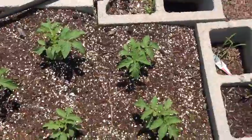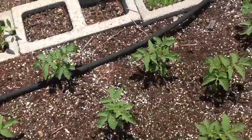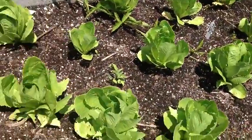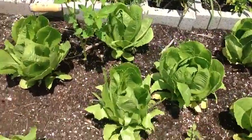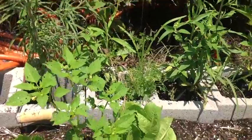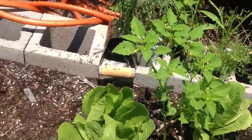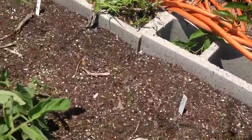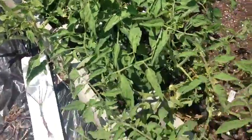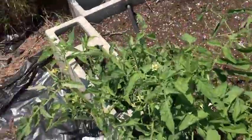These are some more dwarf tomatoes. These are Rosella Purple. I planted these about a week ago. And they're doing pretty well. Romaine lettuce. I'll put my extras down here. There's my solitary surviving tomatillo. I planted about 6 out here, but the frost killed those. So I only have one. Unless I get another one started, it won't do anything because they need 2 to fruit. I did put some seeds in the ground, but it's kind of late, so I'm not sure how well they'll do. And those are also Tasty Lees, but they're not doing quite as badly as the other ones are. I never stake them up either.